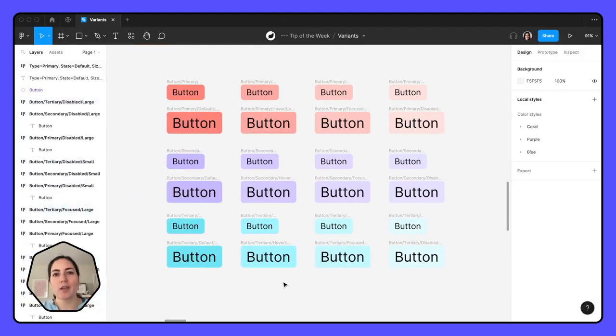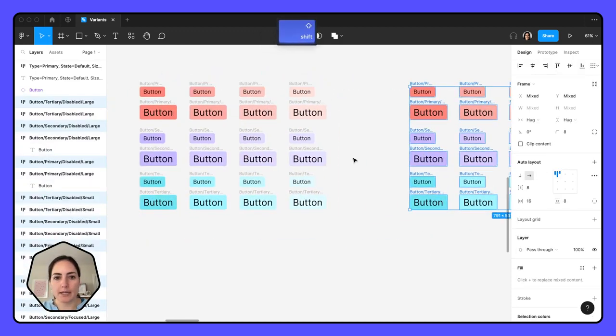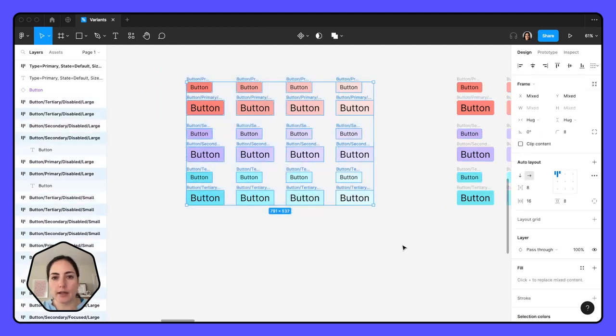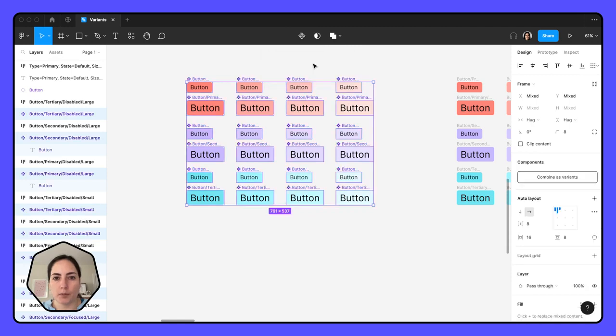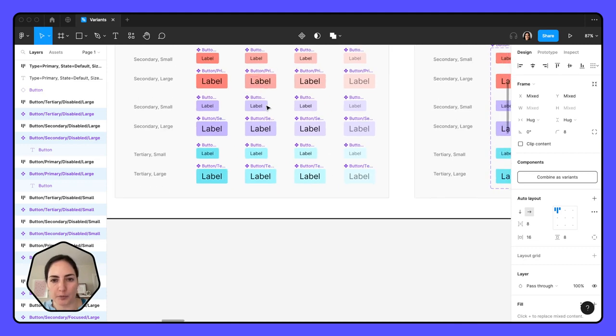Okay, great. We're back. Now to create these into variants. First, I'm going to create them as just individual components to show you what you would do going forward. So we're going to actually duplicate these so I can show you both different ways. I'm going to take this set and I'm going to select all of these, and I'm going to create multiple components. So you'll see now, basically this is where we were at here. We're in the same spot now.